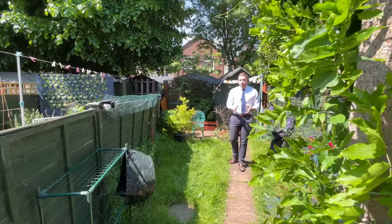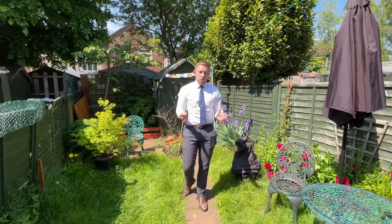Now, considering we're just a stone's throw away from Long Eaton Town Centre, what a peaceful, tranquil garden we've got here. You can quite clearly see it's such a sun trap — whether you want to enjoy that on your own with a glass of wine at the end of the day, or at the weekend with friends, it's the perfect place to socialise.